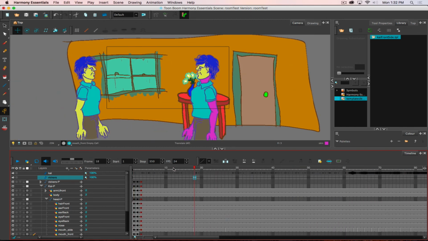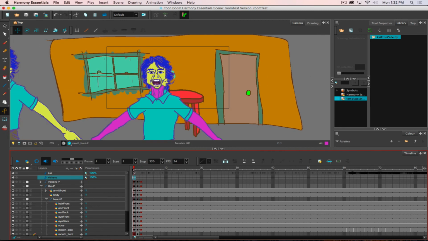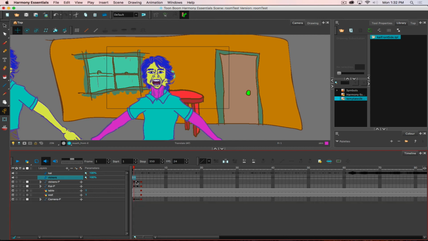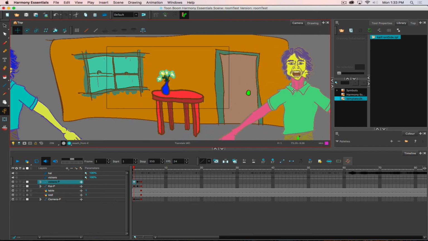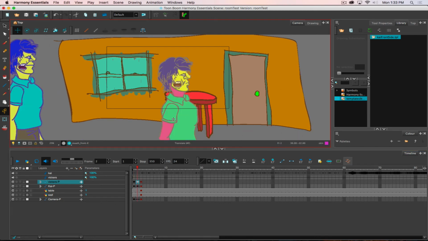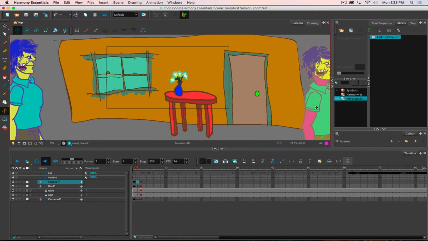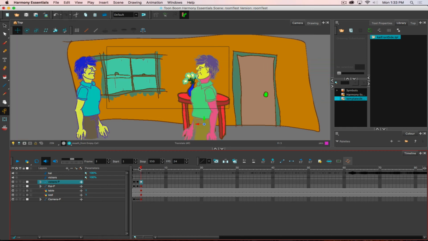If I want to merge my character into my scene, well, I probably first want to take my Vickers character here and position him not on screen. So I'll get him out of the way.